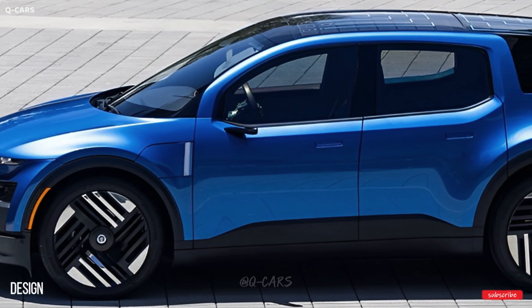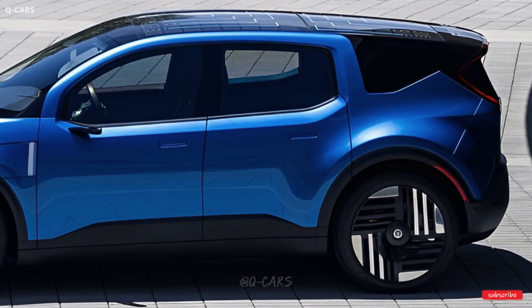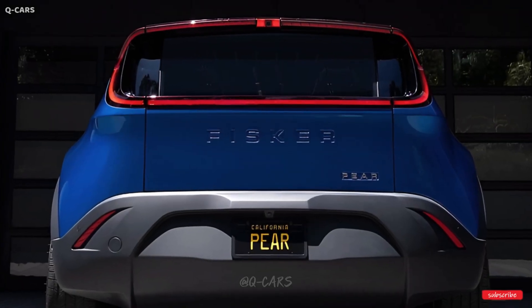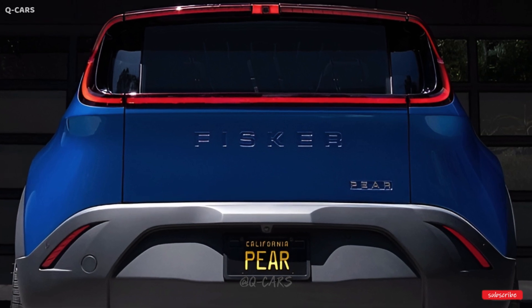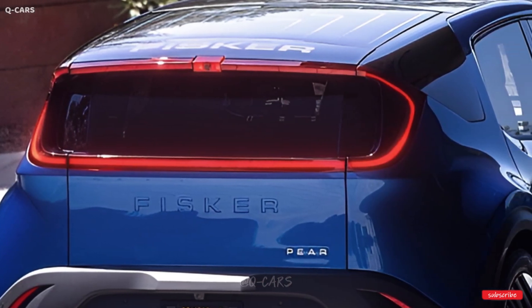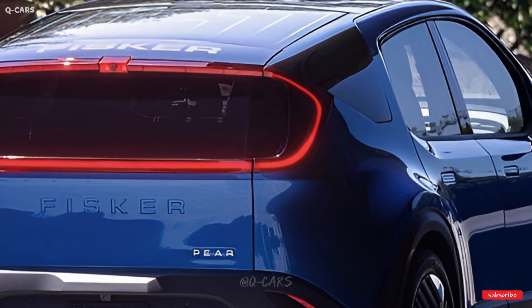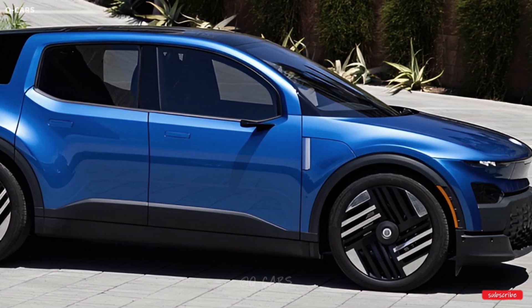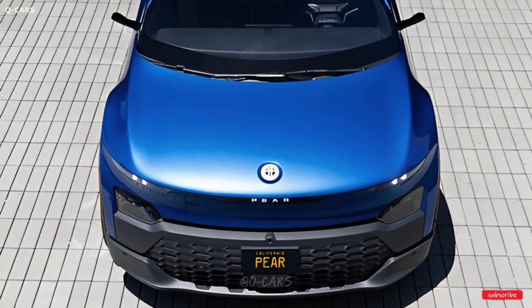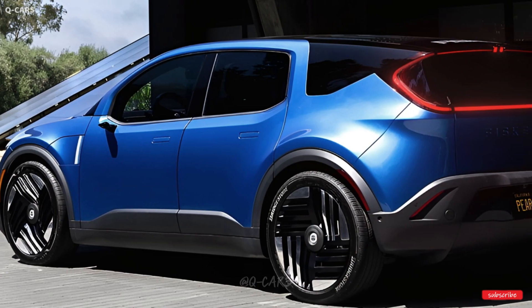The 2025 Fisker Pair is a stunning example of Fisker's ability to merge modern and futuristic design elements. The Pair ushers in a new age of automotive design with its stunning exterior. The ultra-wide wraparound windscreen is the showpiece of this visual extravaganza, serving as a symbol of the Pair's commitment to cutting-edge technology and seamless design integration. Underneath this striking feature, ultra-thin LED lighting subtly decorates the hood's lip, giving the area the look of a futuristic car.